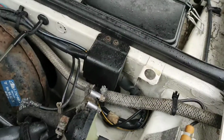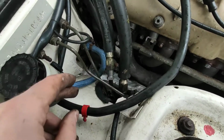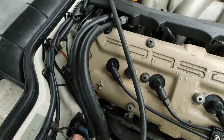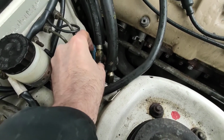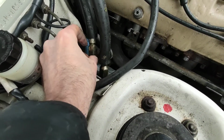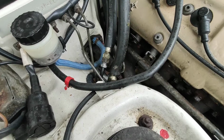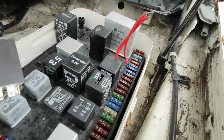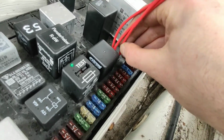Okay, what we're actually going to do is, don't forget to join the end of your new pipe back up to the rubber hose. I'll just do it finger tight and then give it the final tweak with my spanner. Nice to see that the fitting is the same size and I don't need to undo all the work I've done. So we've done that one up. We're going to go across to the fuse box where we've taken out the DME relay, and we're going to use our handy jumper to jump the fuel pump.